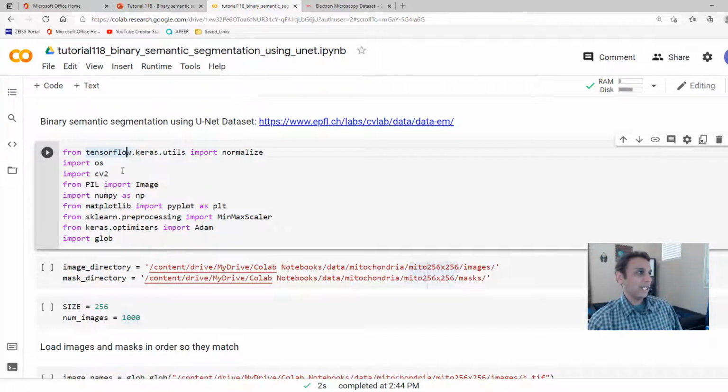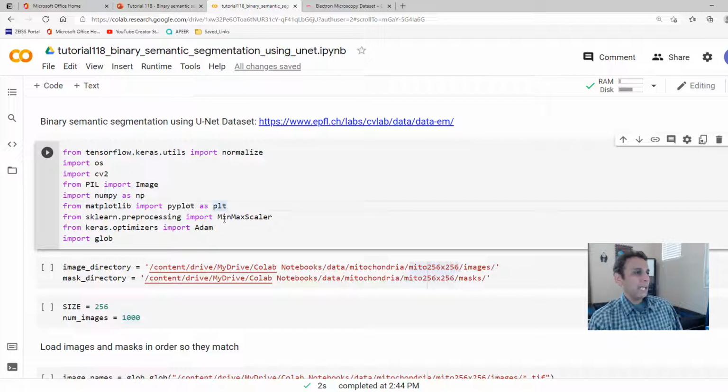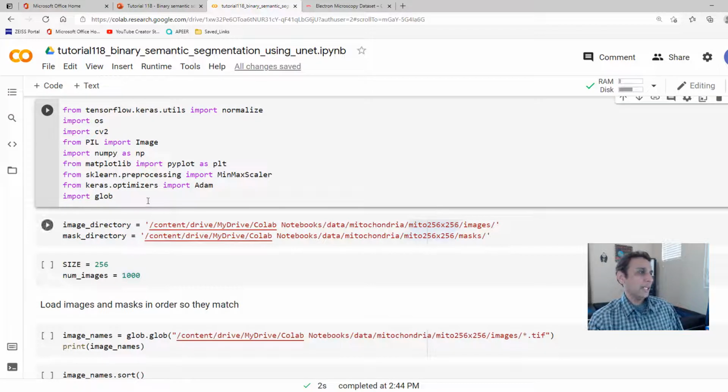OS to walk through the files, OpenCV, Pillow to resize images if you have to, NumPy array obviously is what we are working with, PyPlot. I also left this min-max scaler if you want to use it to scale images instead of normalize. It's up to you. From optimizers, I'm importing Adam, so we can use that as an optimizer. And I'm using Glob, so we can walk through the files.